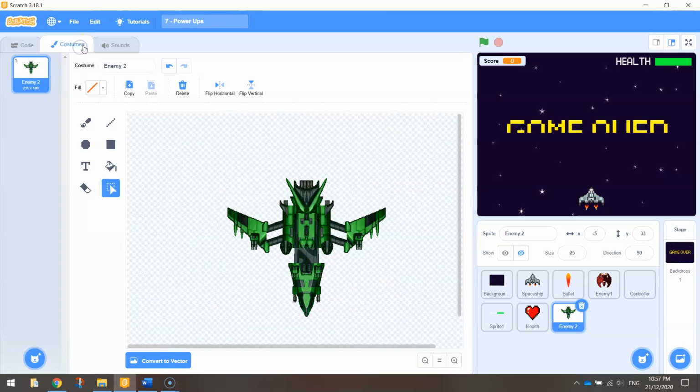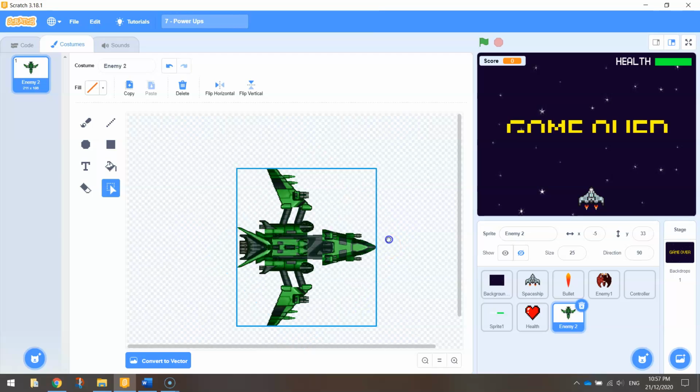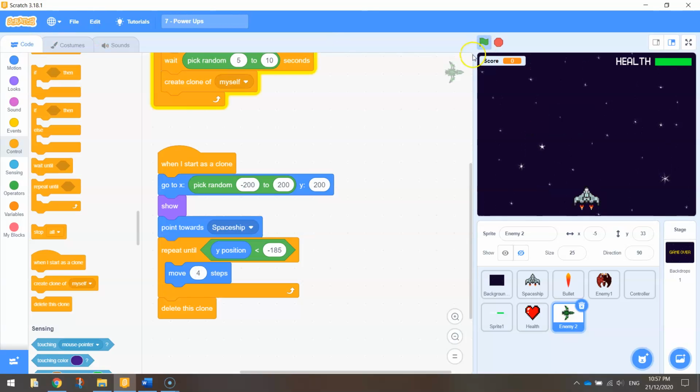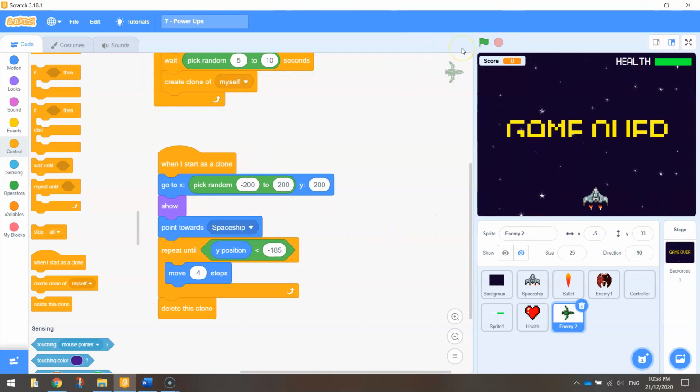So all we need to do is go to costumes there, and using this arrow tool here, we're going to have to draw a box over the top of our spaceship. And I think to fix our angle issue we just need to hold shift and click and drag to rotate it so he's facing out to the right. Now when you run your code, we should have that green ship facing the right direction, just straight towards us. There we go. So at the bottom of the page, he disappears. So that's a good start.